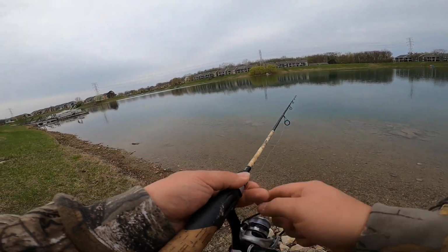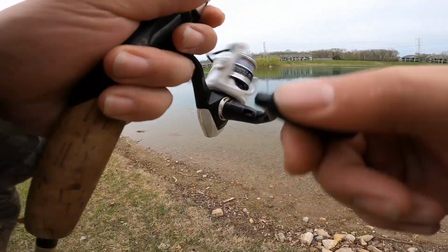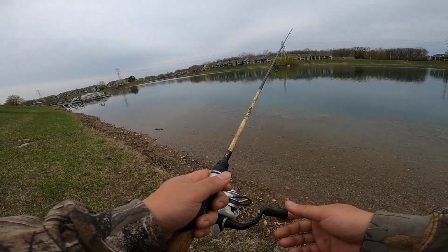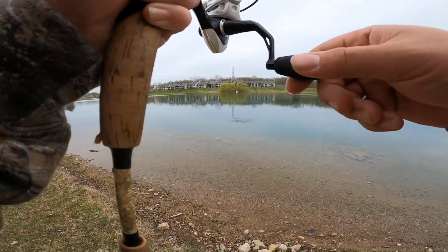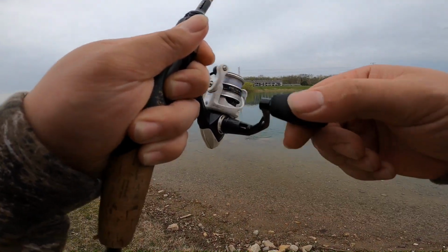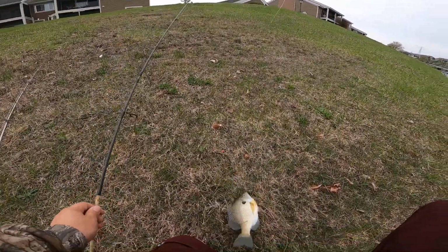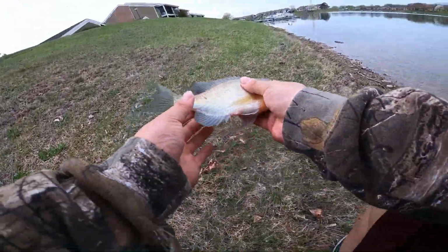Had a nice bluegill. Oh. You're hitting it every time. There he is. That's another tank. Dude. Oh, unhooked himself. That is another tank.